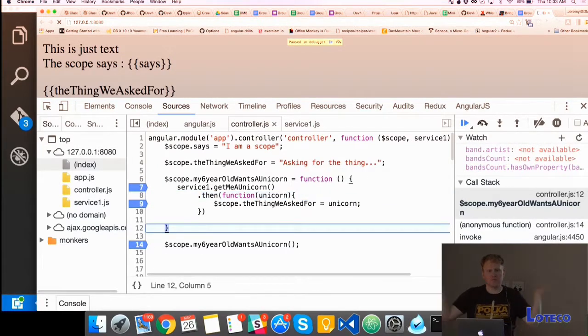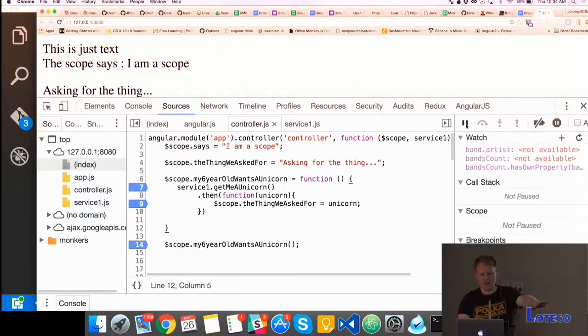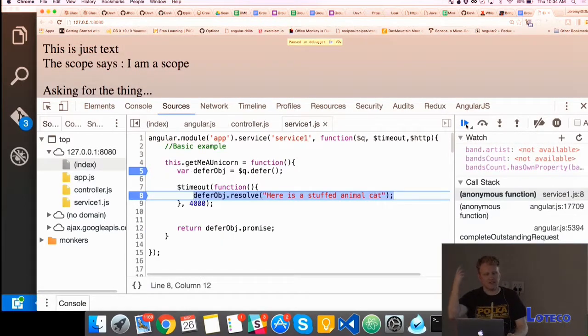Next step, we're done. That's set up. We started a request to get something, but we were told we don't have it now. So we gave back a promise, and we listened for that promise so we can be told when it's done. That's all we've done is set up. So we push the button, and we wait. 4 seconds have passed. Now the resolve line of code gets called. Describe to each other what's happening here.